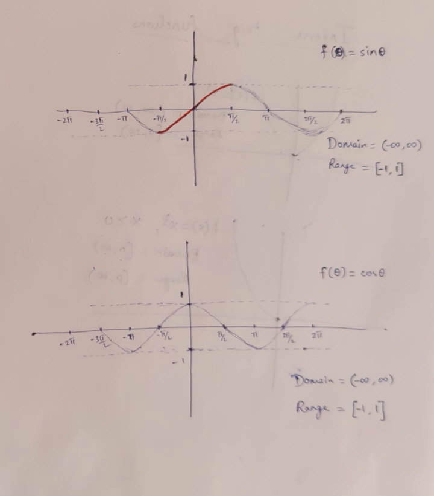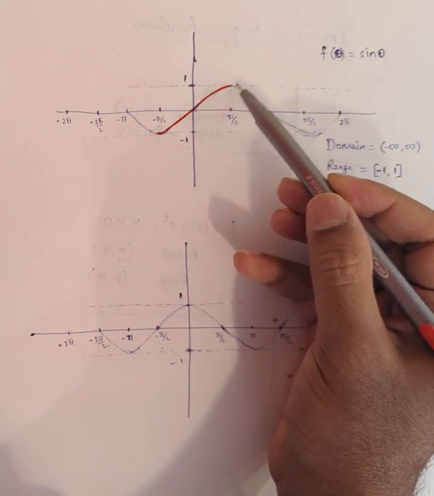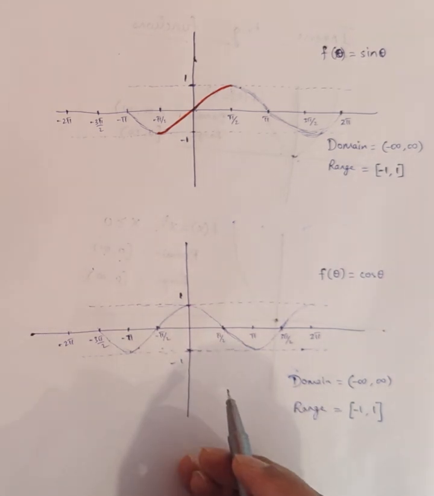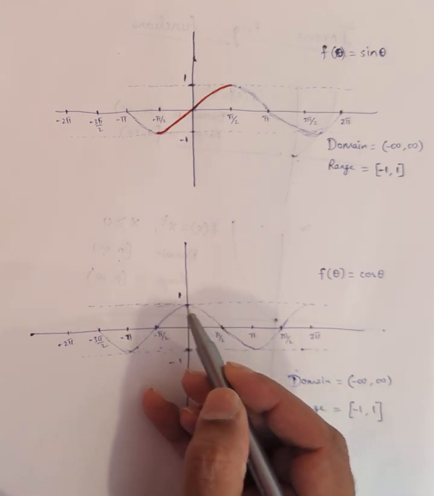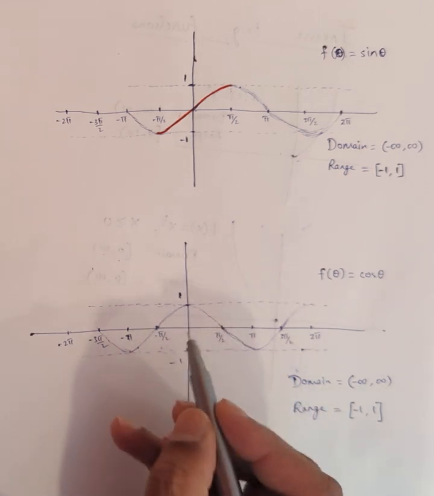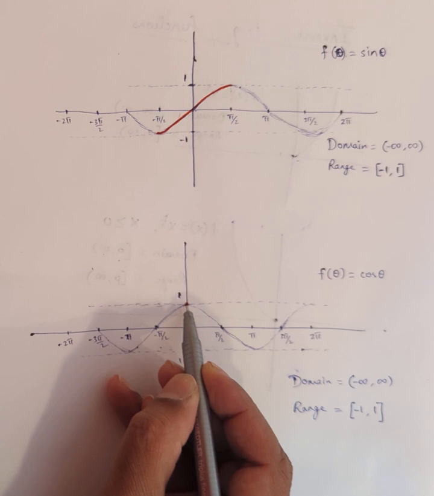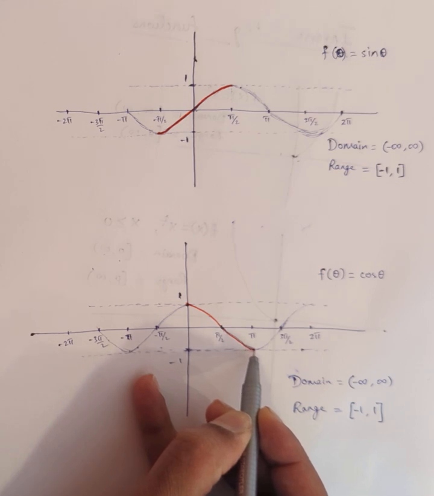Now what would I do for cosine? Again, I want to include that section that's near 0. So here it made sense to go to the right of 0 and to the left of 0. Now if I want to think about restricting cosine, then I don't want to go to the left and right of 0, because then notice that it's not going to pass the horizontal line test. So maybe I want to start here and then go to the right and then stop here.